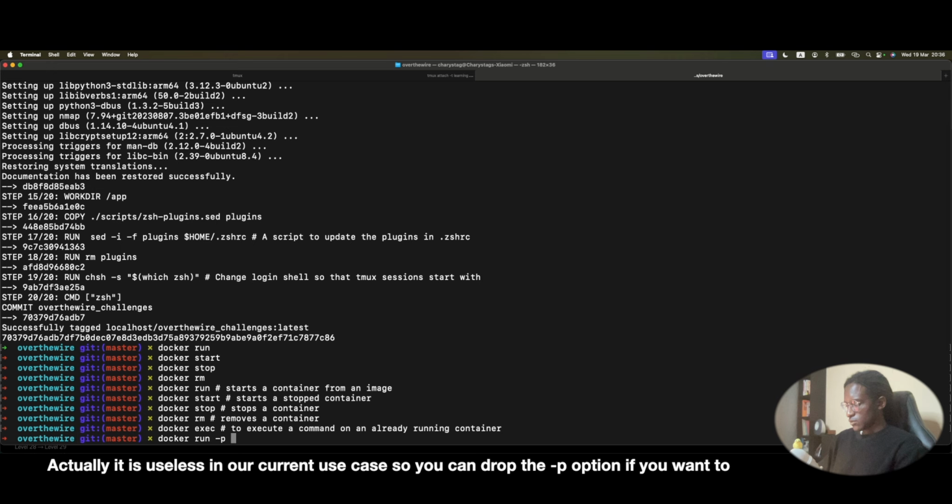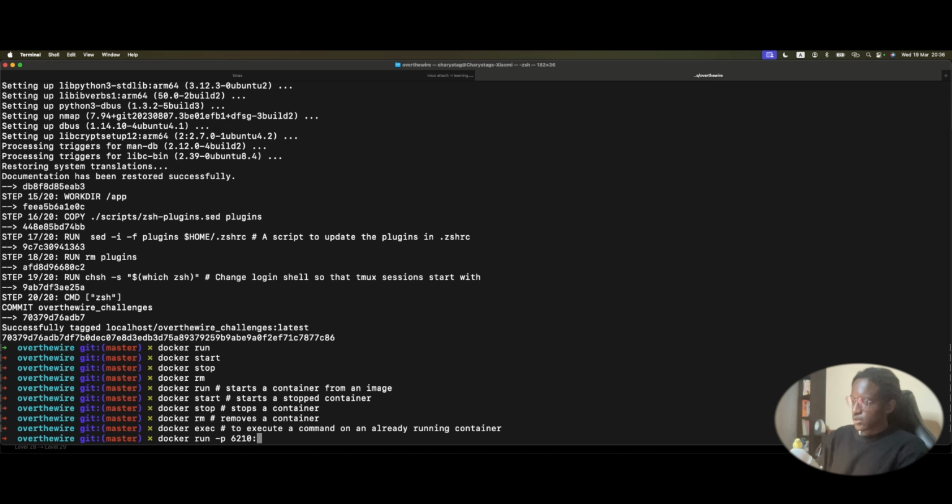You may want to forward, for example, port 6210 to the port 6210 on our container. Just pick one and we'll use it later. Docker run -p 6210:6210. You can pick any available port you want.